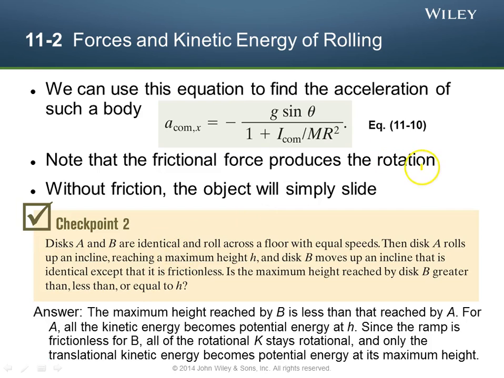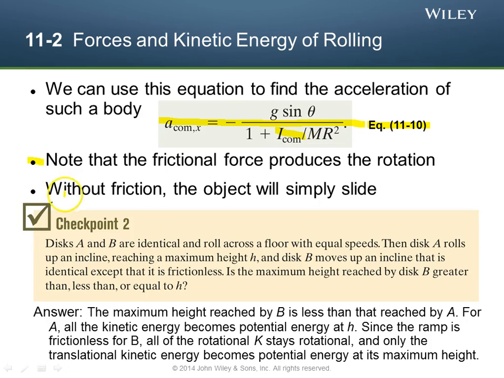This equation right here, equation 11.10, is a nice new little simplification that we did not use in AP Physics 1. And this allows us, when we have something rolling down a hill, to find its acceleration down the hill by using this formula, where we have g sine theta divided by 1 plus the moment of inertia divided by mr squared. Okay? And so this is a little new. It kind of figures in the kinetic energy both linearly and rotationally.